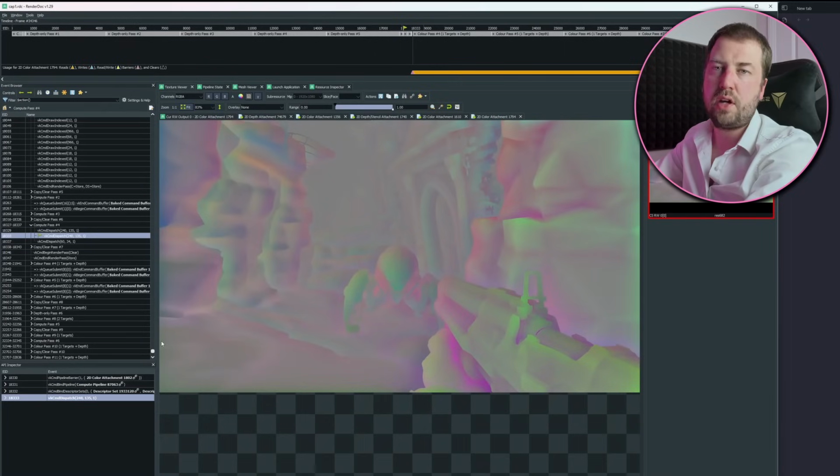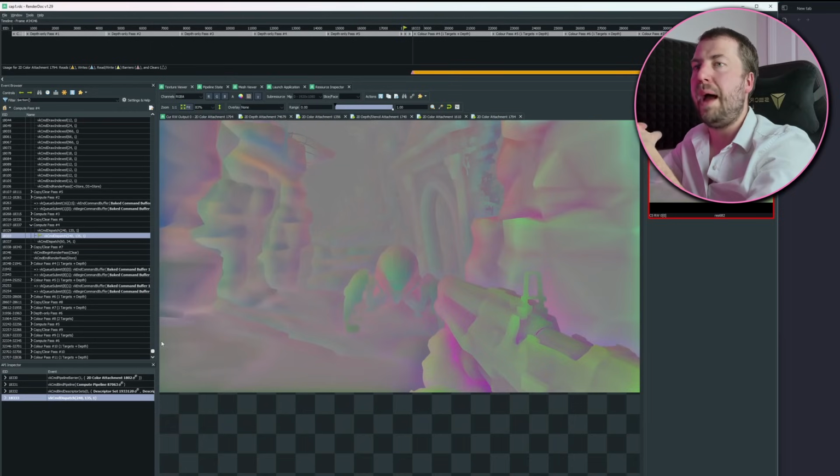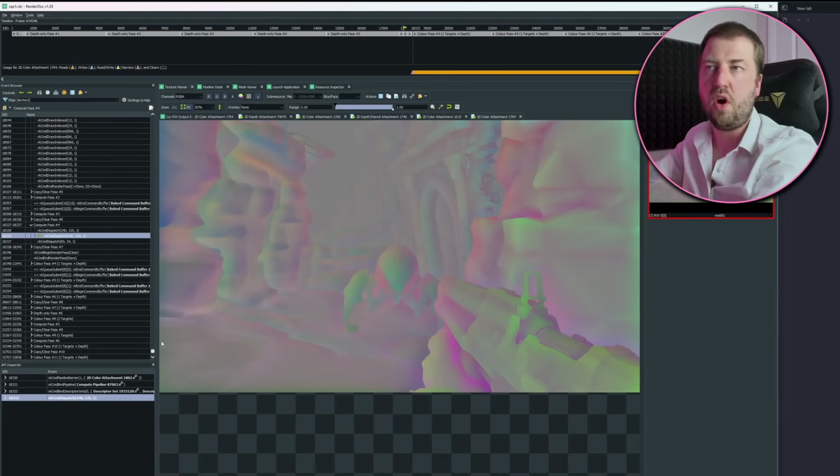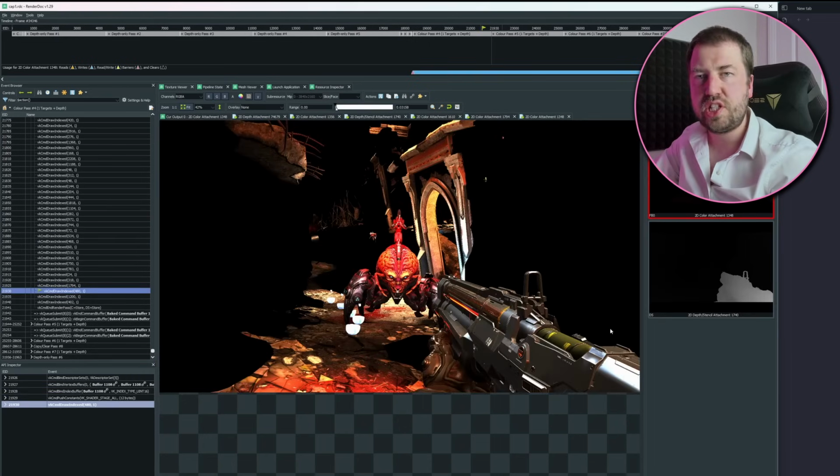And here we have the ambient occlusion pass, done entirely in a compute shader. Notice that it isn't rendered simply in black and white anymore, but actually in color. This is because it uses a more sophisticated technique, which also encodes directional information of the pixel for more accurate results. Next comes the actual scene rendering.